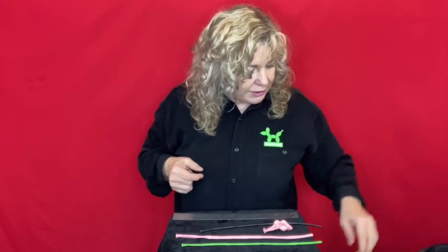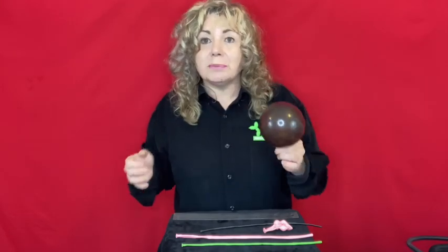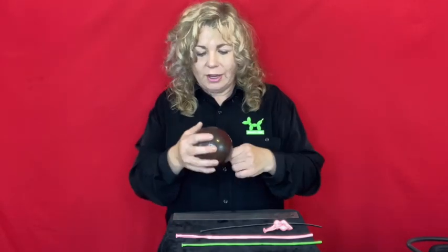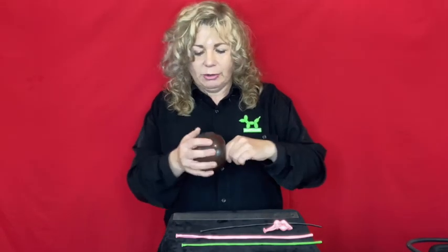Now I'm going to pop that aside and inflate my 5-inch round. And that's our 5-inch round. Now you can make this as large or as small as you would like. I'm going to make it about the size of an orange.